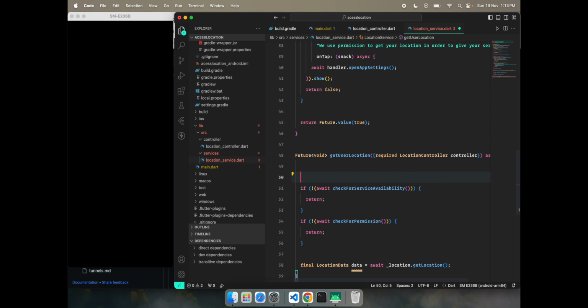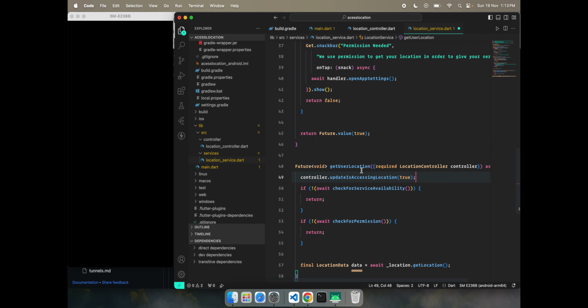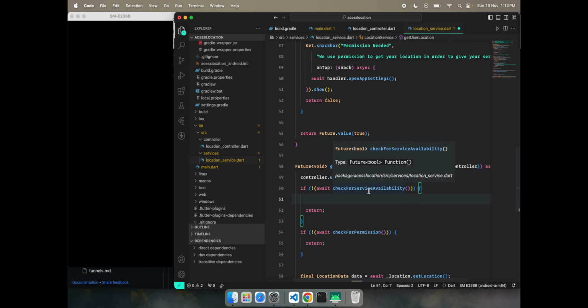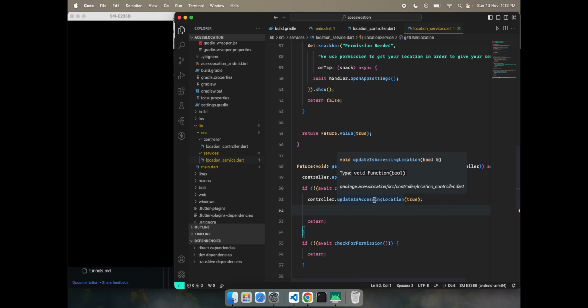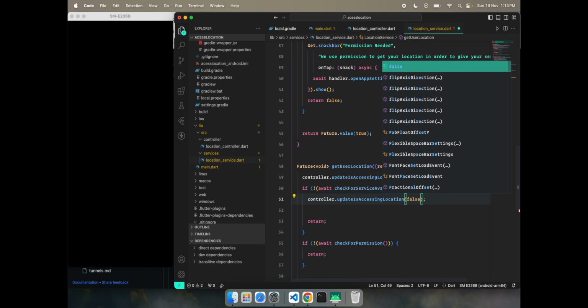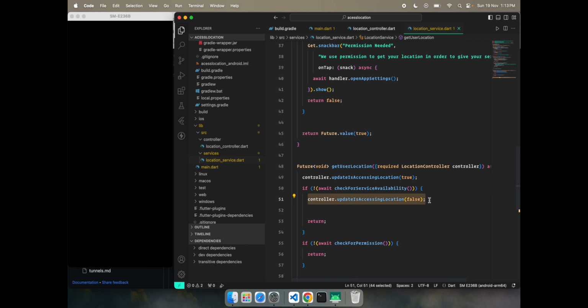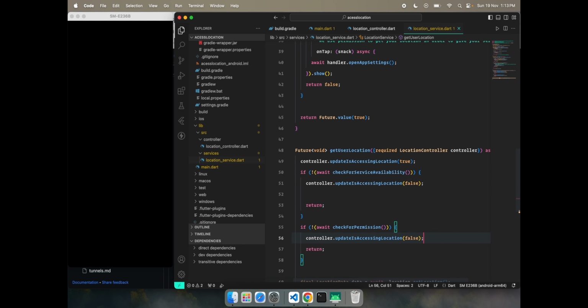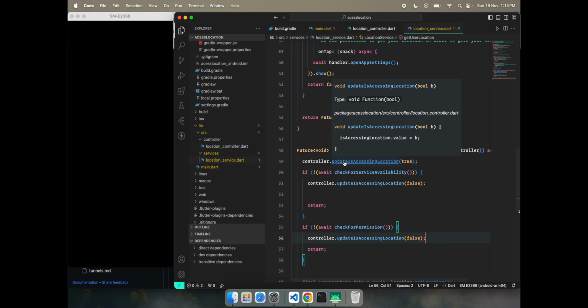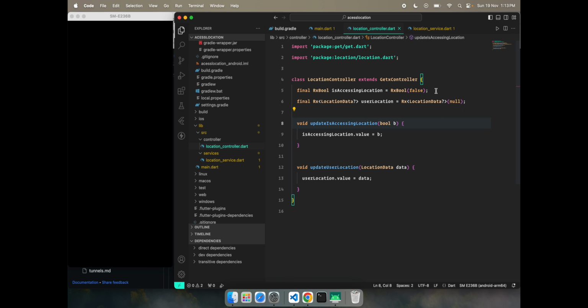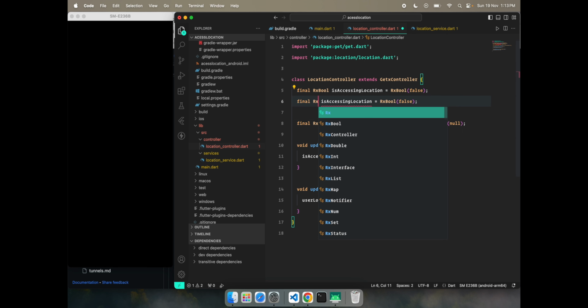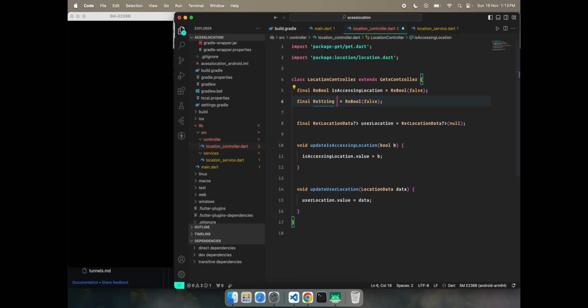So I will update the value, and when our service is not active, which means we need to disable it because we cannot go further, the same case falls here also, correct? Now put one description also. Get inside this location controller class and create one more string value, error description. Sorry, rx string should be there, and also this message.